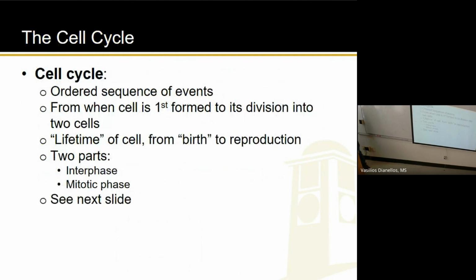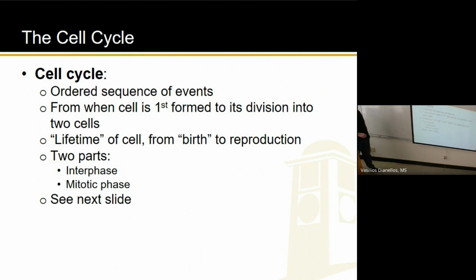So here we go, the cell cycle. You need to be very familiar with the cell cycle. You're going to need to know the different parts of the cell cycle. But mostly what's on this slide is just an introduction. So when you're reading this, don't think, all right, these are going to be test questions. They're not necessarily. This is just an introduction.